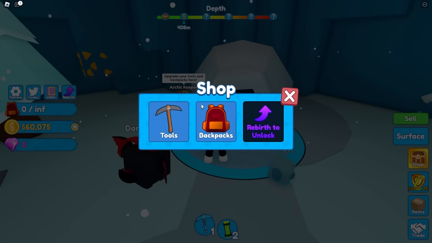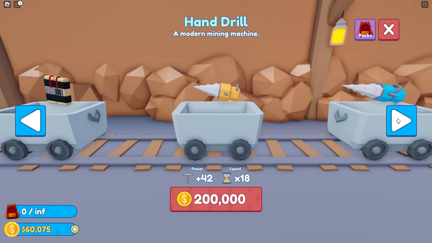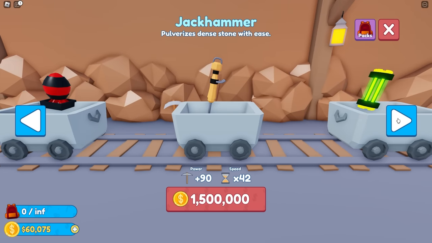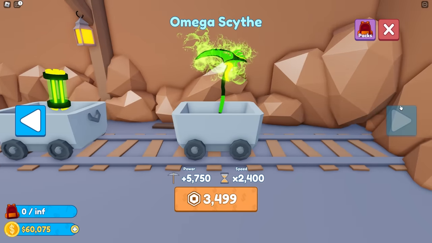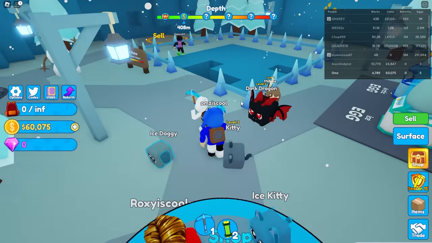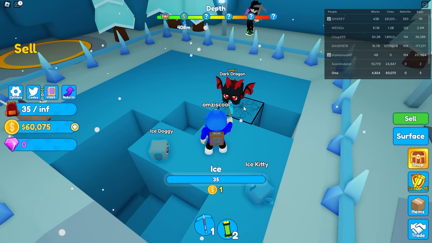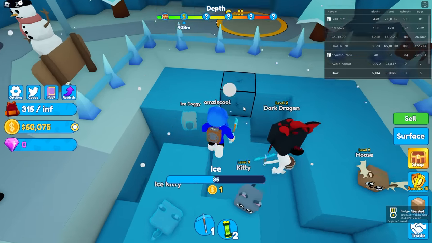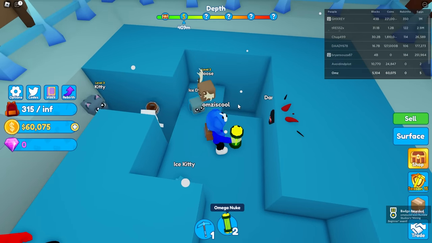And oh, wait, there's an ice shop over here, guys. Check this out. Is there new items? Yes, there is. There's super drills, a super nuke, jackhammers, and then obviously the omega stuff they already have. That sounds crazy. Oh, I know, right? Okay, let me mine this ice and the ice is 35 now. This is crazy. So that means that the Omega Nuke should put in that work, baby.